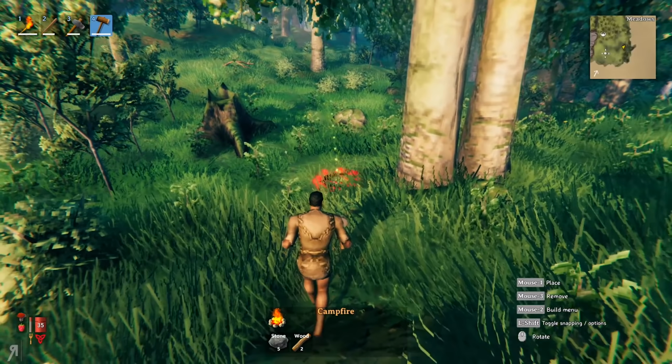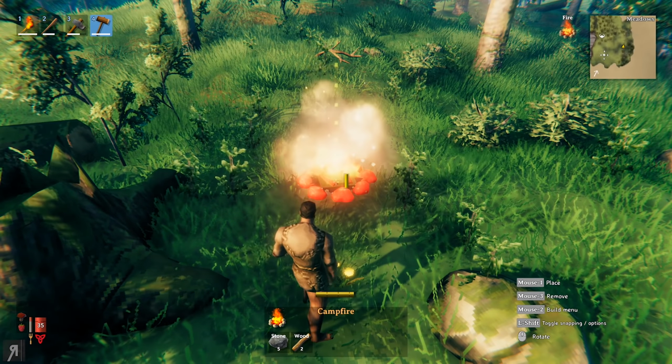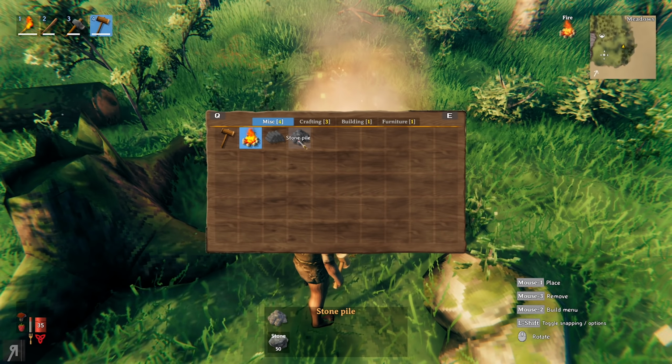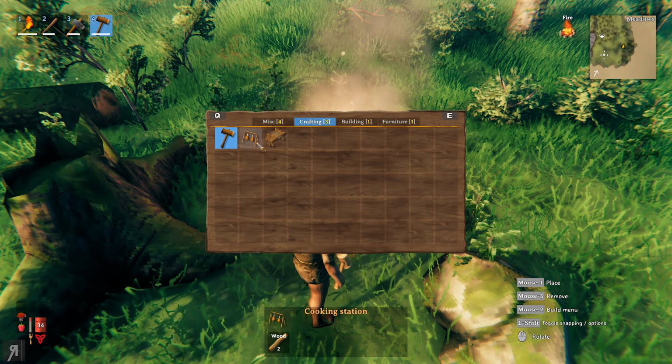I suppose being on a hill is probably a bad idea. What about around here? Yeah, let's build it around about here. I think that seems pretty nice. All right, so let's go onto the build menu once again. What else do we have? Stone pile, wood stacks. That's basically to get rid of wood and stone if you have too much of it.